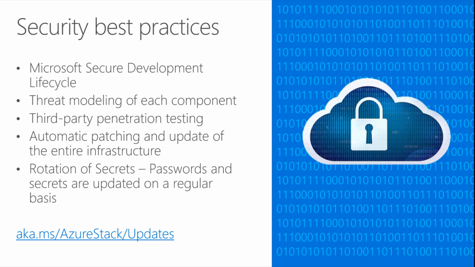As an example, that is usually an N-2 cycle. So if you were at version 1908, you could be back to 1907, 1906. So 2 versions back, you could still be in supportability. But if you went back a 3rd version, you would fall out of support. And before the support process would begin, you would need to get up to at least N-2. But of course, from a security perspective, it's always best to be at the highest level possible so that we make sure that we've averted any potential security risks.